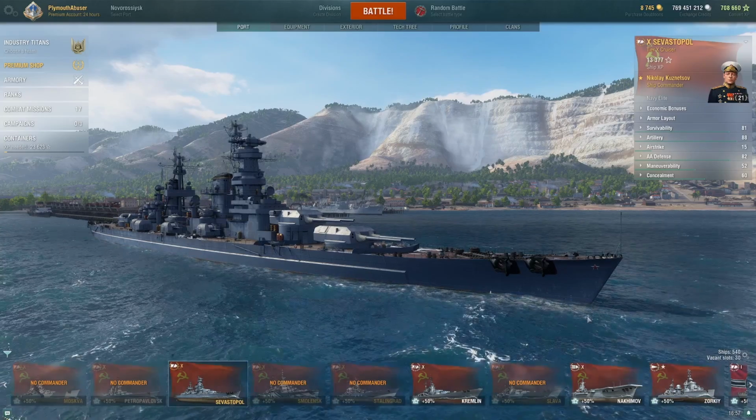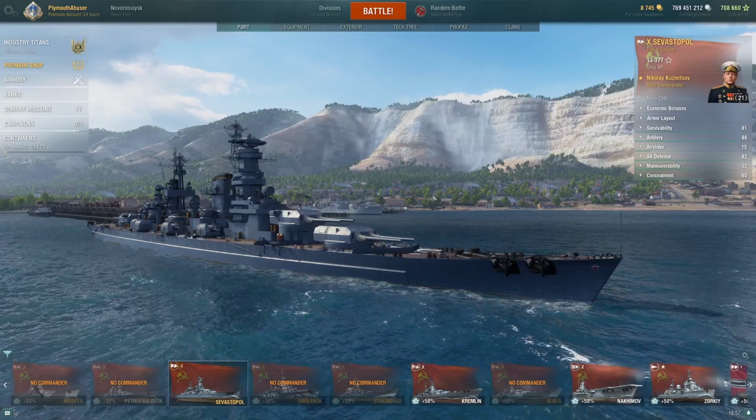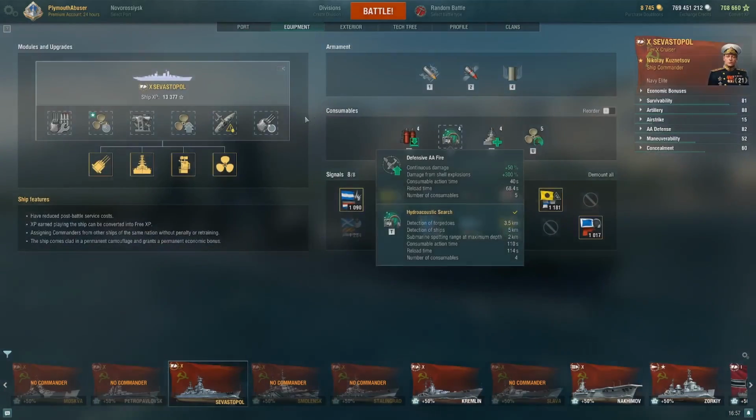Oh, well, one important thing, it does go 40 knots, 41 knots, so for a Soviet cruiser that's unheard of. But it doesn't have radar. Keep in mind you cannot mount radar at all. Alright.